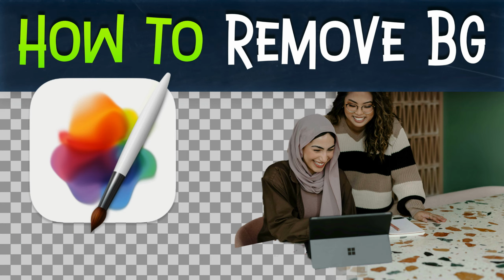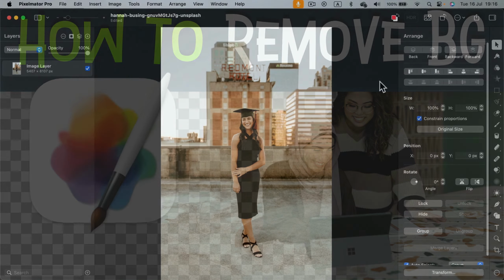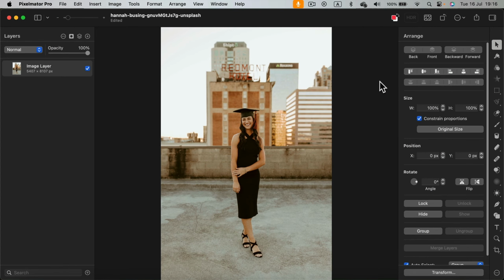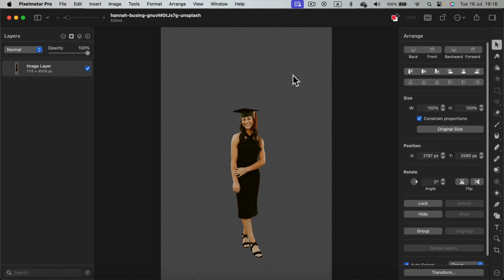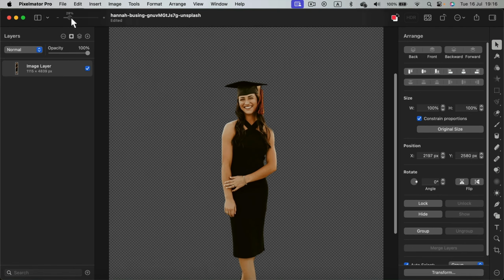Let me show you how easy it is to remove the backdrop from your image using Pixelmator Pro. I already loaded my image. As you can see, it's rather large, 8000 pixels high. So to remove the backdrop, simply head to the top right corner. You will see this button over here. Remove the backdrop from the current selected layer. So be sure the layer is selected and click this button. Now the program will analyze your image and then quickly remove the backdrop, and it's done. Let's zoom in a bit to inspect how good it is.